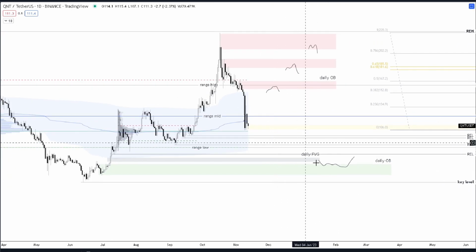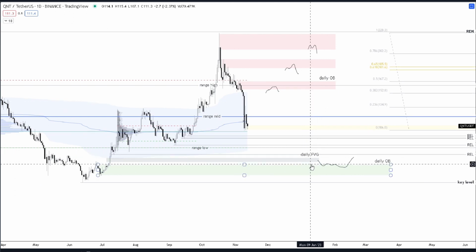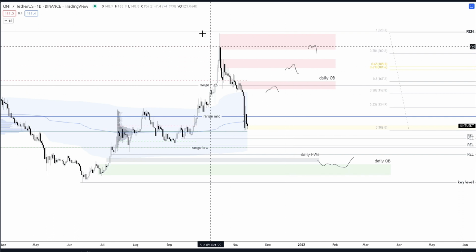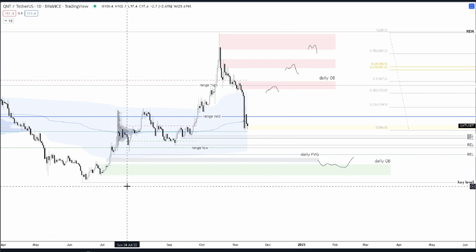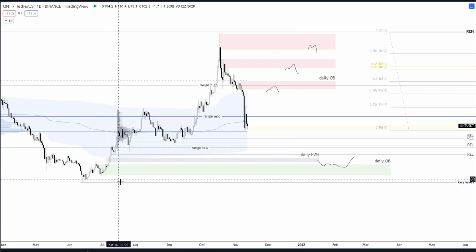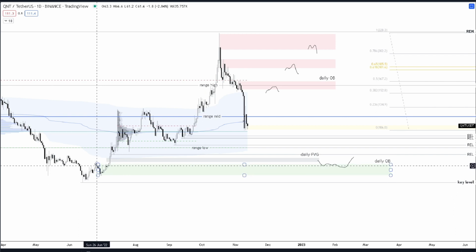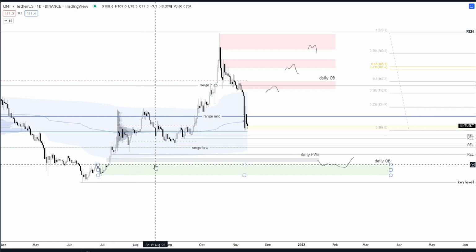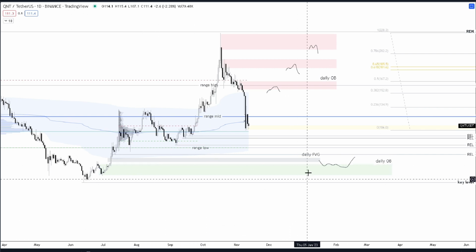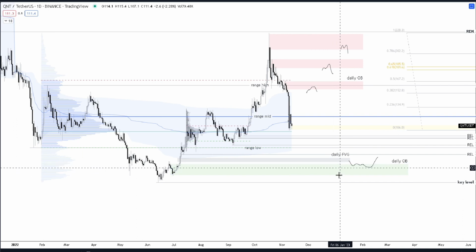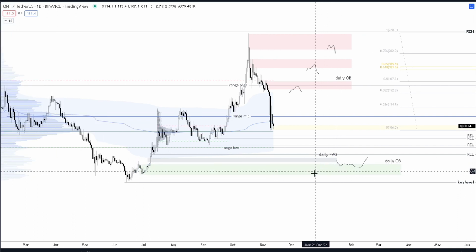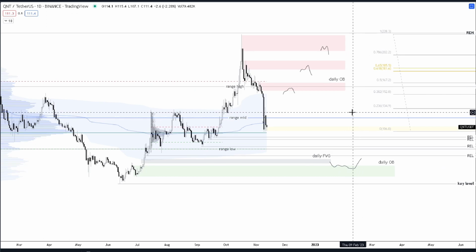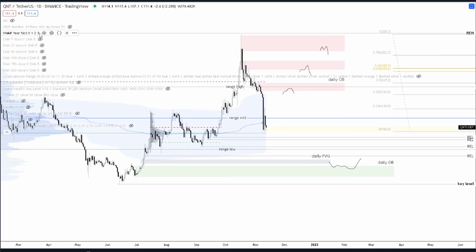Zones of interest for me for going long is pretty much only this daily order block right here. We're on the daily chart, and order blocks can be up to 4 candles. So I would take these 4 candles before this large up move and make this my zone of demand. In this zone of demand, there's probably a lot of orders to be filled, very simply put. Let me get rid of this VWAP real quick.